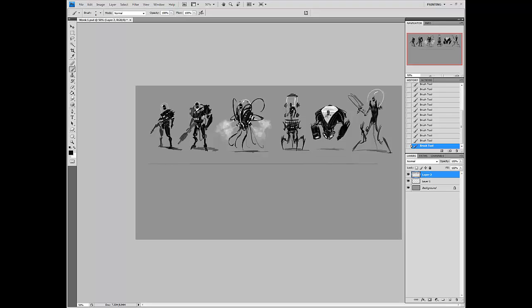I'm not super close to them, and the main reason is to not commit myself to noodling. I want to see at a very high level what the basic shapes are, the general look, and if I understand what I've created and I like it as its own little thumbnail, then I'll move on to the next one.